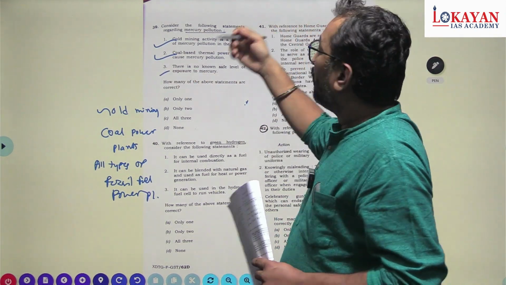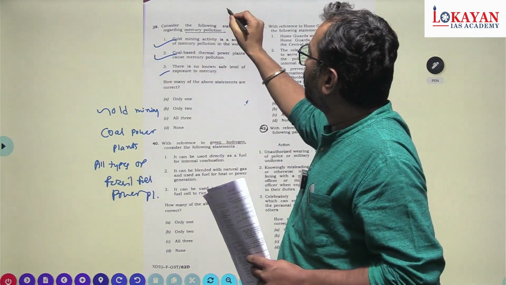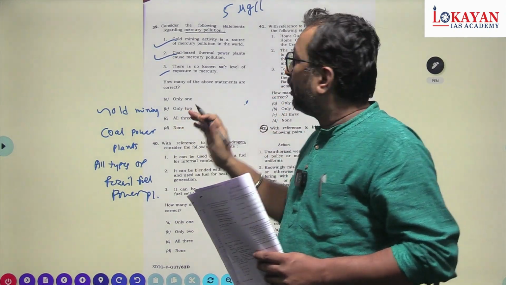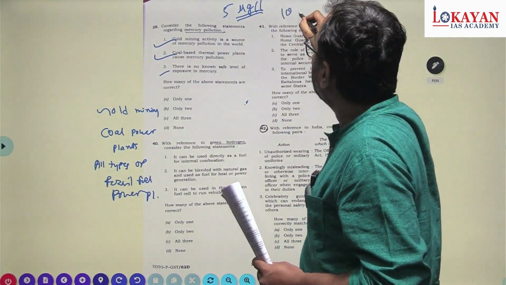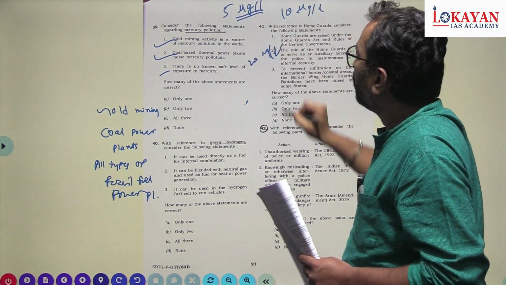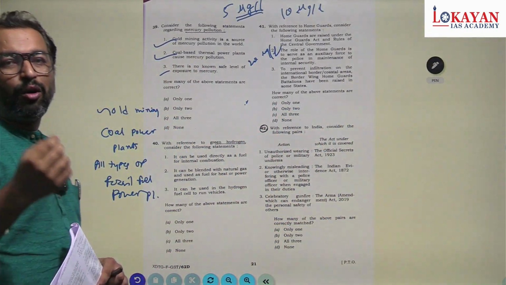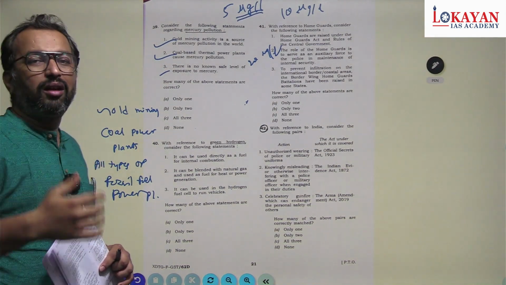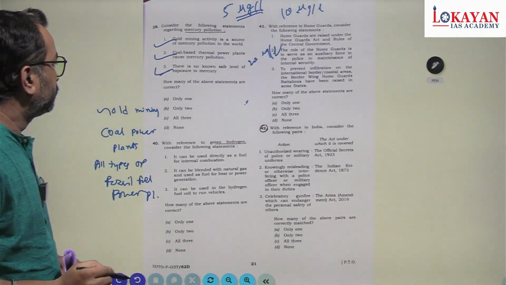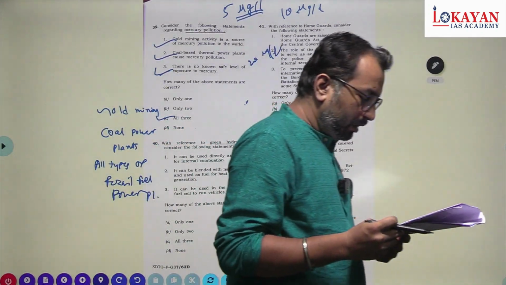There is no known. In various places, various degrees of mercury are prescribed. Somewhere they will say 5 microgram per liter will be the level, higher level. Somewhere it is 10, somewhere it is 20. But nobody knows what is the safe level to exposure. Though it is a smaller level of exposure, if it is chronic or persistent, then that will also cause some damage. So all three statements are correct. So option number C will be the correct option.